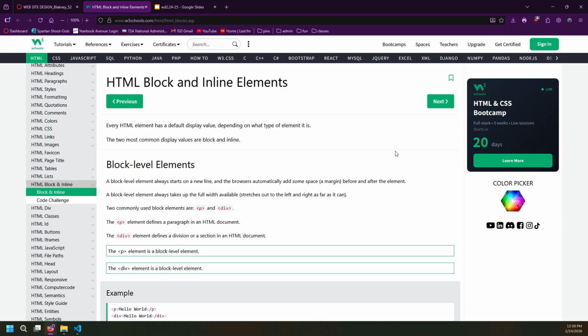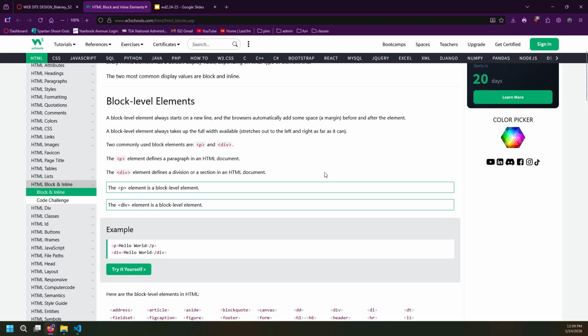The basic breakdown is a block level element takes up the entire width of your computer screen. Okay? So for us, this is 1920 by 1080. This one is like 1000 by like 2300, right? All of these different screens can also be called your viewport, otherwise known as VP. It's important for some later on styling. So a block level element is going to take up the entirety of your viewport, corner to corner, maximize it out.